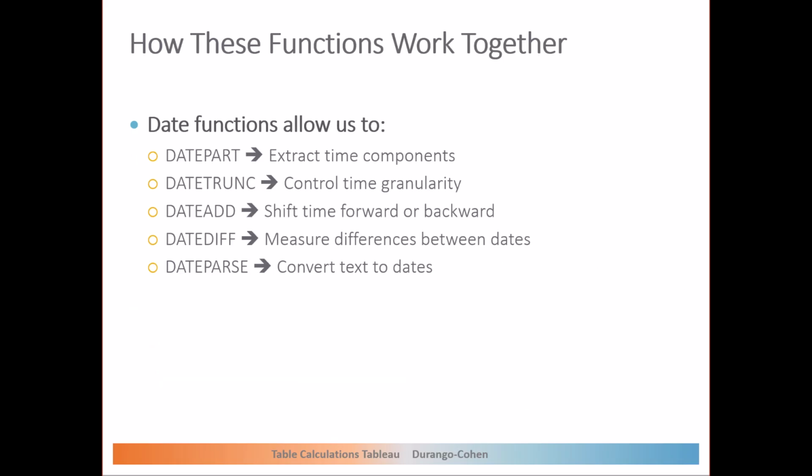Taken together, these functions give us a really powerful way to control how time is manipulated within Tableau. We can extract parts of a date using DATEPART. We can control the aggregation level using DATETRUNC. We can shift dates either forward or backward in time using DATEADD. And we can measure time intervals using DATEDIFF. And finally, we can convert text to dates using the DATEPARSE function.